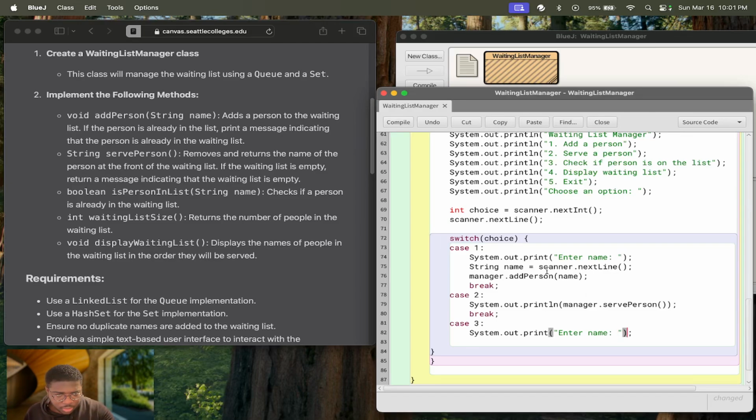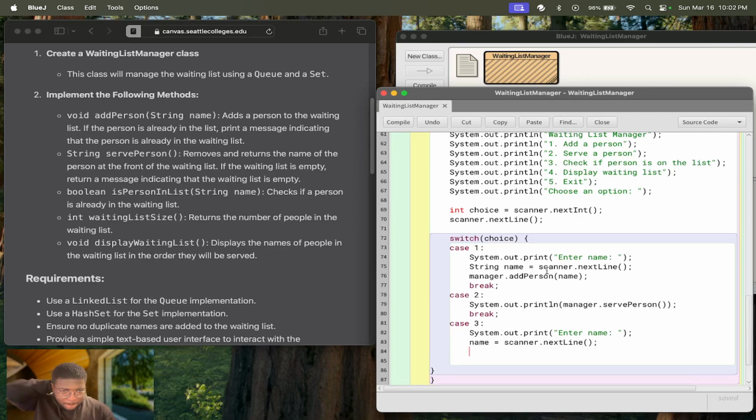So if the user enters name, we want to do a name scanner.nextLine, and we want to see that if the manager, see the manager is empty, right?